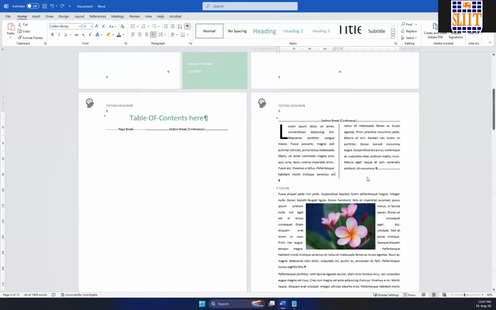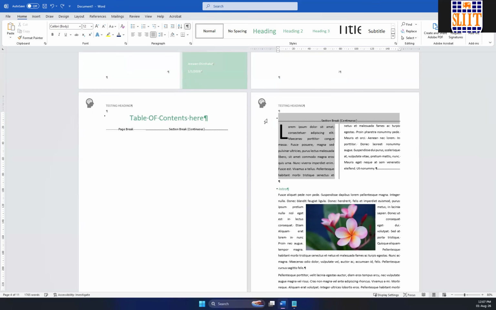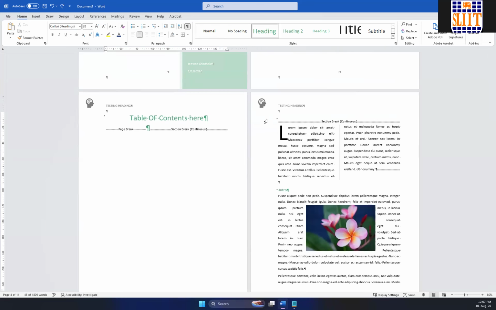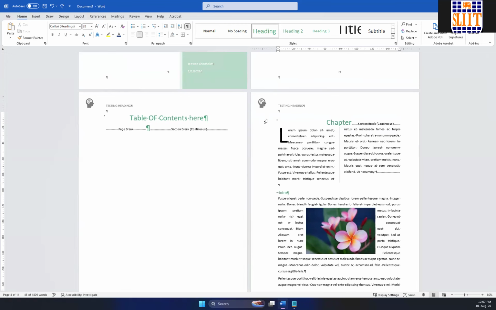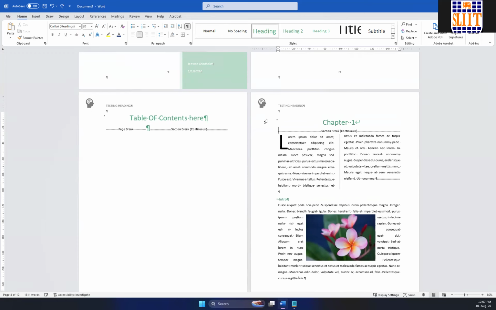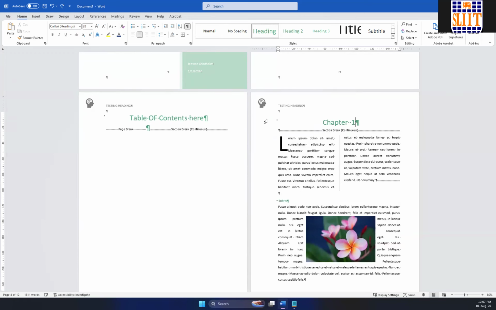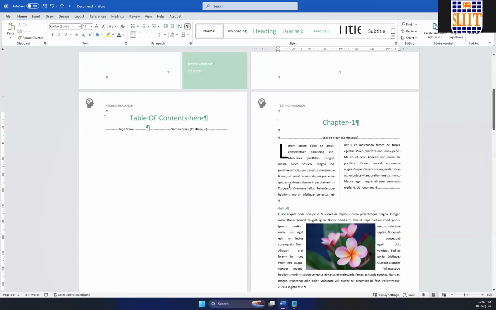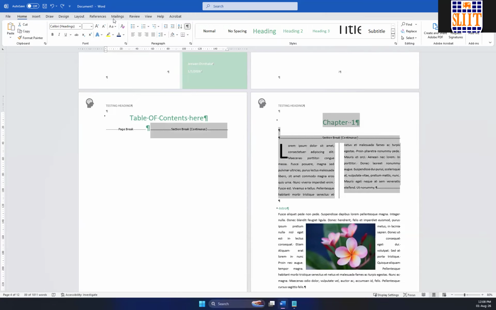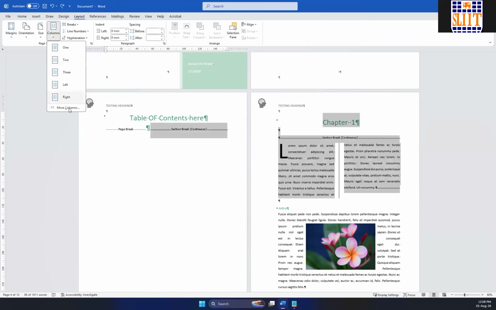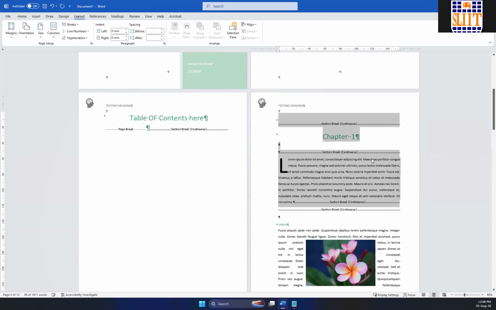Right, okay. Let's see how this comes. Let's for the time being remove the columns, and still the section break is there.